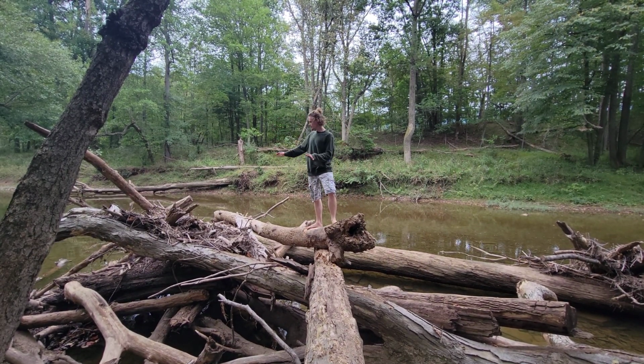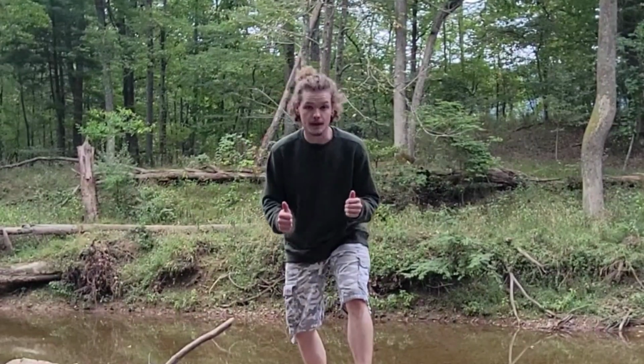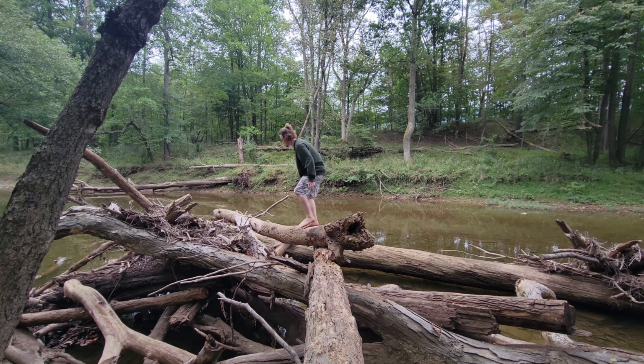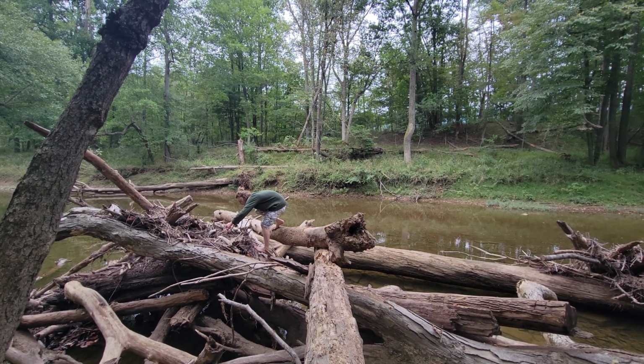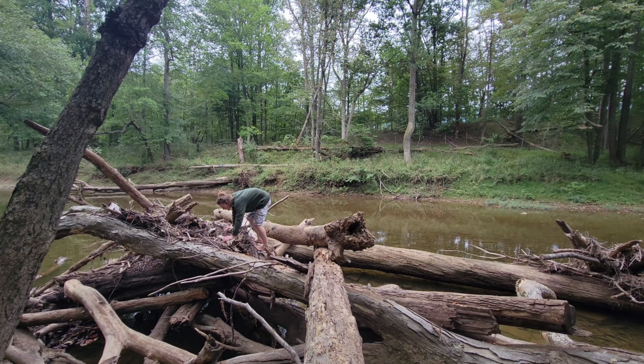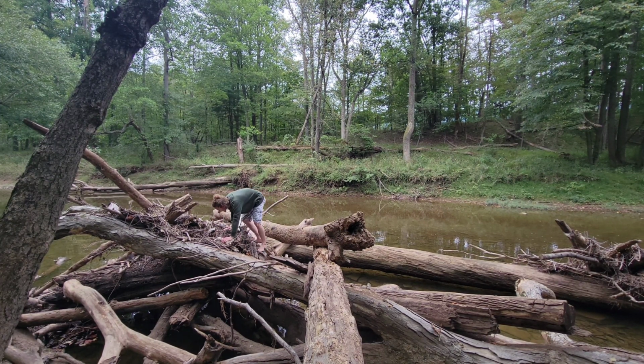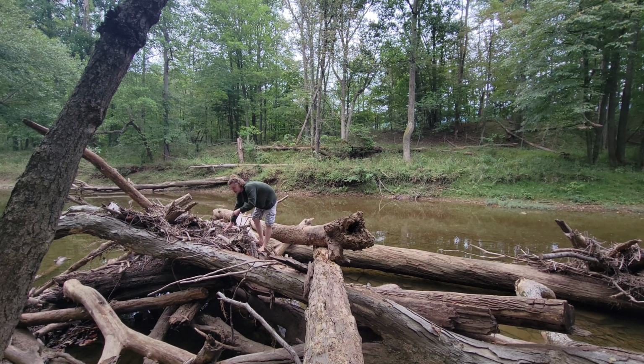So, log jams like this, perfect spider area. I mean, it's just ideal. You got all this wood for them to climb on, all this brush here. In fact, there's a big, is that a, oh, that's a funnel web spider. Okay. I'm gonna grab the camera and we can check this out.